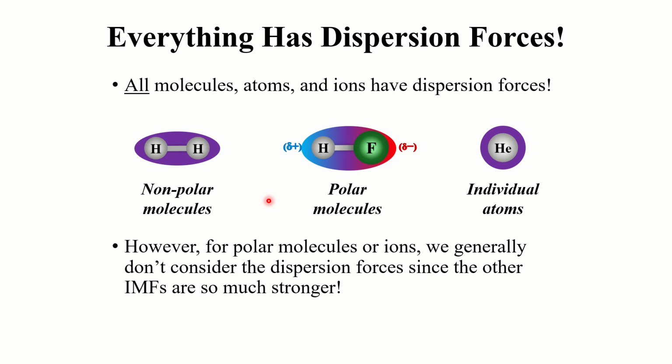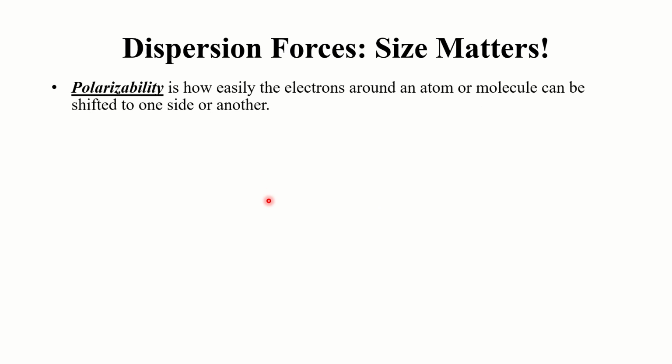So if you encounter a question where it gives you a polar molecule, let's say it gives you the molecule water, and it asks you what type of forces this molecule exhibits, you should select dispersion forces because it still does experience dispersion forces, but of course we just care more about the hydrogen bonding in that example. Now, how can we analyze the difference in dispersion force strength? Because not all dispersion forces are created equal. And one thing that's important to note here is that size matters a lot. The size of the molecule, the atom, whatever it is, is going to significantly affect the strength of those dispersion forces.